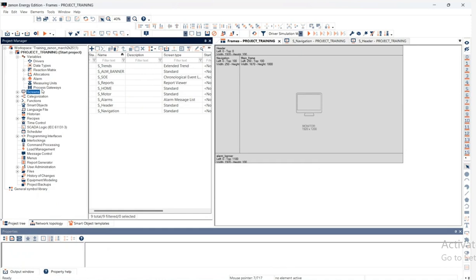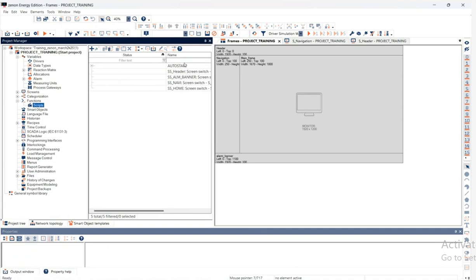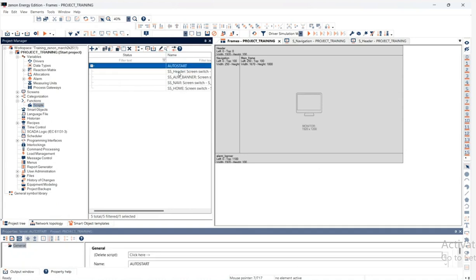So first I need to create a switch screen function related to the screens. Next, you need to create a script. A script is nothing but a group of functions. So go to script, choose the script auto start, and add all those functions: header, navigation, alarm, banner, that one.